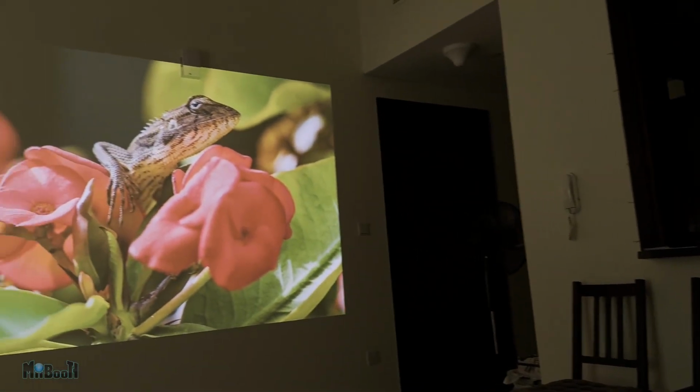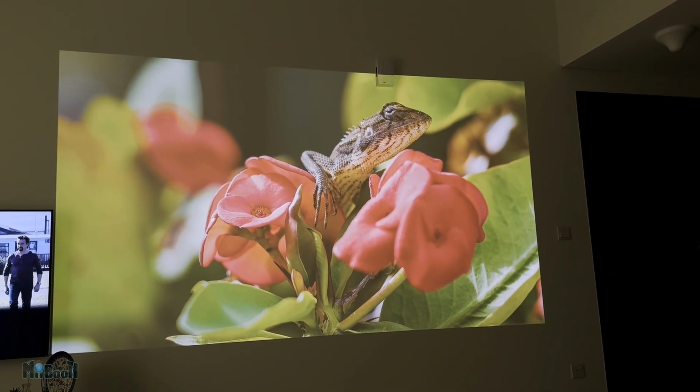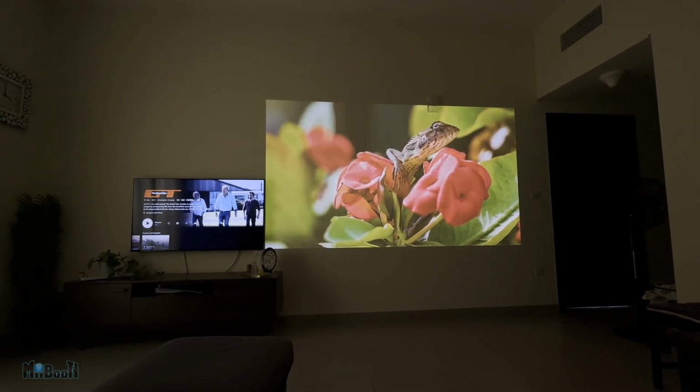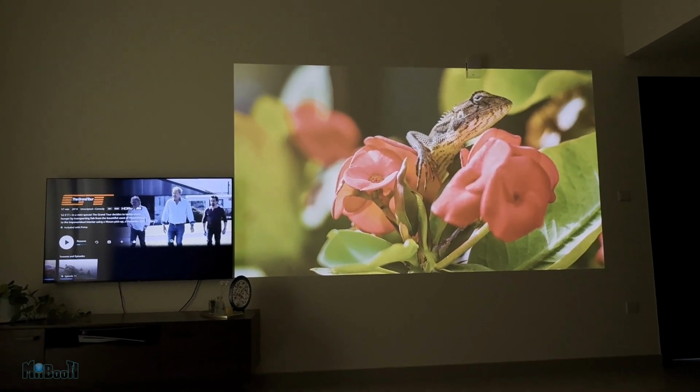I'm somewhere at about 100-some inches, and you can have a look at the 55-inch TV next to it for comparison. Now, even though this is a relatively small size for its projection, it is dwarfing the TV next to it. And that is a big TV, mind you. It is a 55-inch TV.